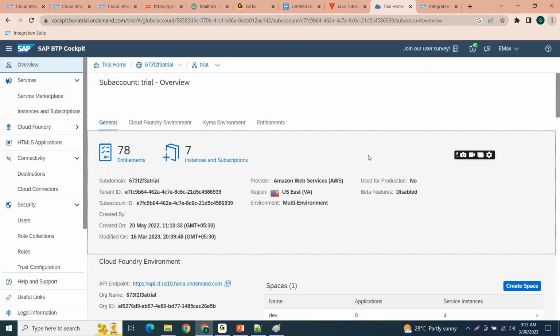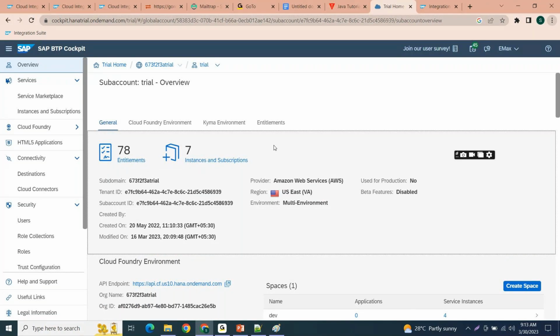These two will be used to store the backend data from this server. So clear? This is about the sub account, and then regions and different types of deployment models, Cloud Foundry and Neo environment.